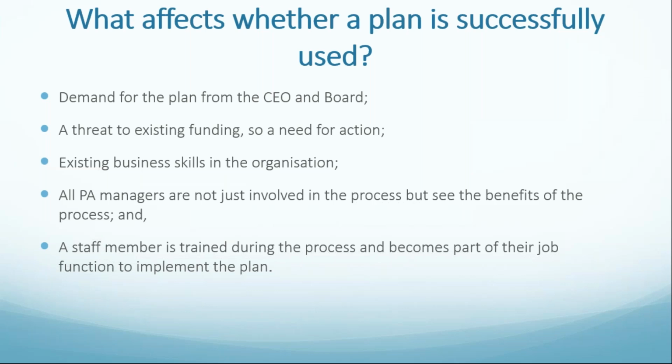And finally, that a staff member is trained in the process, and it actually becomes part of their job function to implement the plan. So not that the plan is developed and then goes into the organization hoping to find a home, but somebody high up in the organization is tasked with actually implementing that plan, and the success of the plan is directly linked to their performance, their annual performance plan, for example.